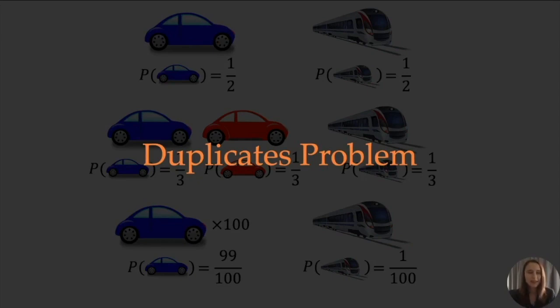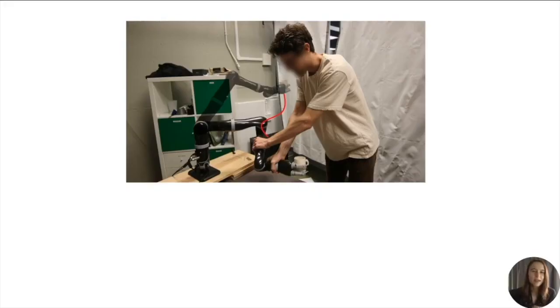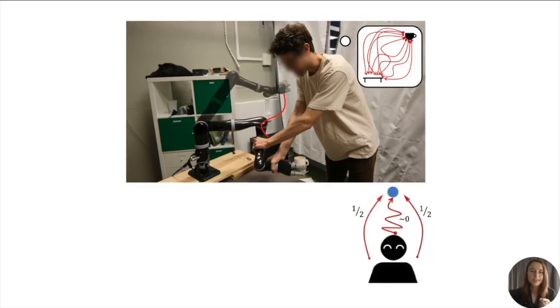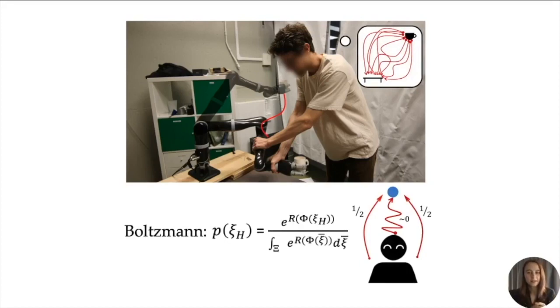Let's have a look at a task where we might want to use such a model to infer the human's preferences. Imagine we have a person demonstrating a trajectory to the robot for how they prefer to do manipulation tasks, like carrying a cup. To apply the Boltzmann model, we assume that out of the space of all trajectories, the person prefers some over the others, and that influences their choice. Here's a simplified representation of that on the bottom. Boltzmann, as an extension to Luce-Shepard to continuous spaces, values each trajectory in proportion to its exponential reward against the alternatives.